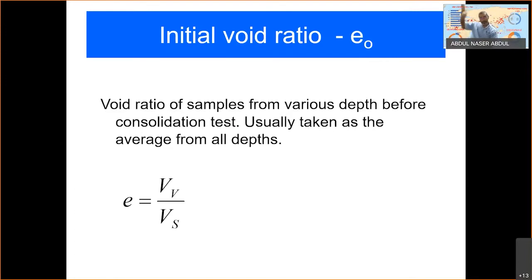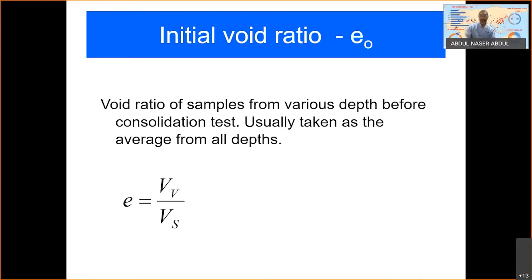Remember, when we drill into the ground, we take samples from different depths, right? From 1 meter, 2 meter, 3 meter, as we go deeper, probably more clay samples, if there is clay. If there is no clay, no need to take samples. The reason we take clay samples is to do the consolidation test. We don't do consolidation test for sand. We do consolidation test only for clay.